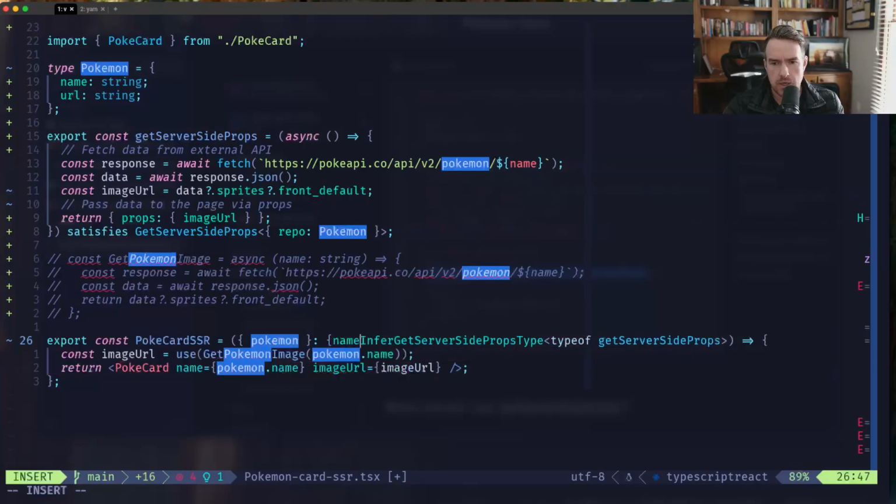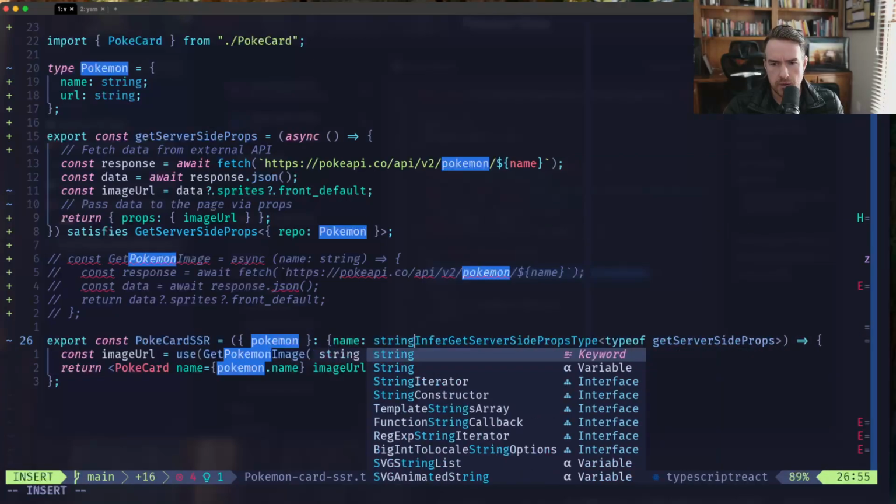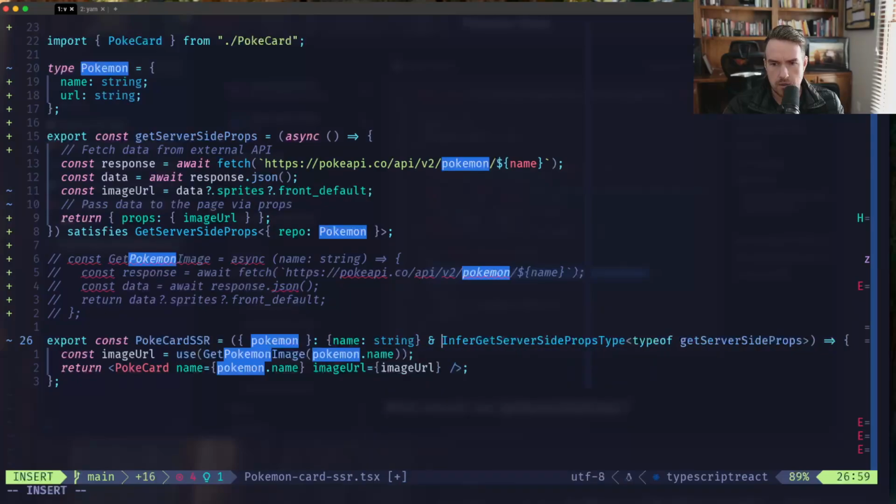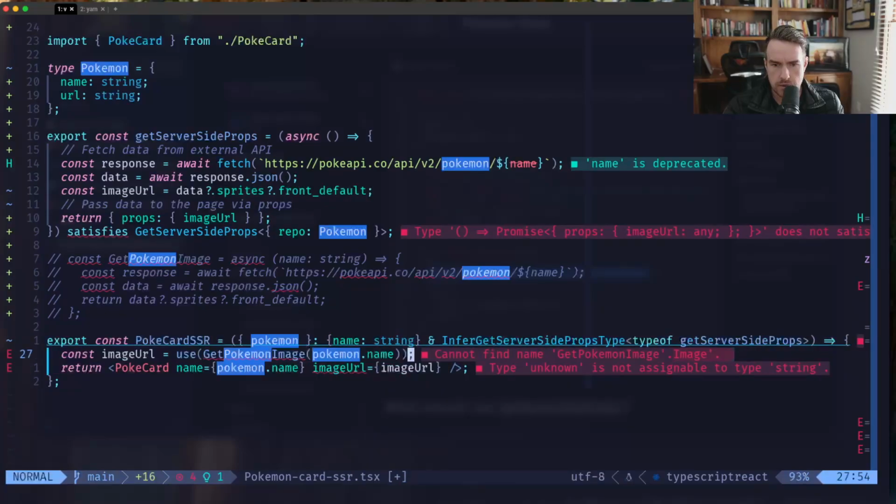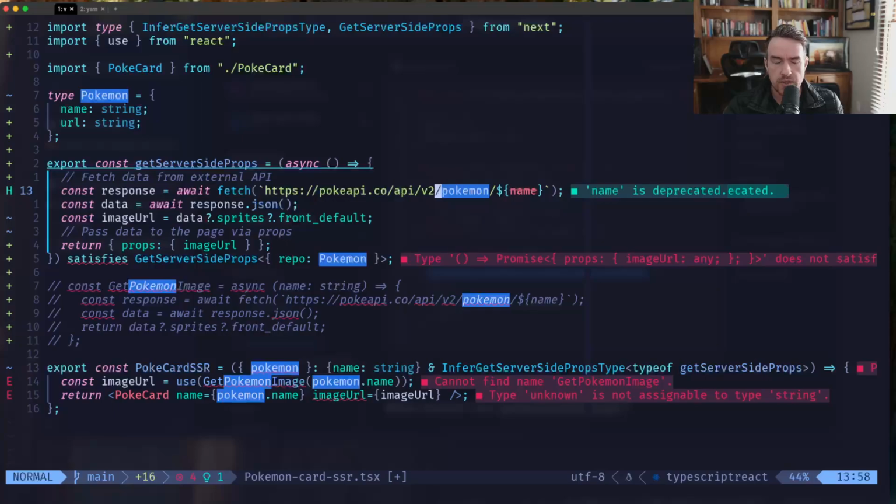It's going to be the name string and this. Oh, but this needs a name in order to do it. That's going to be tricky.